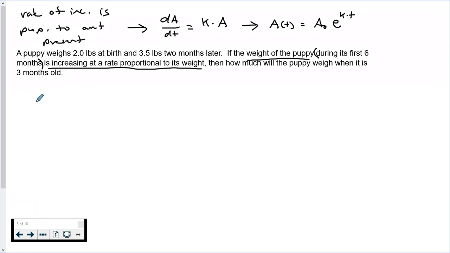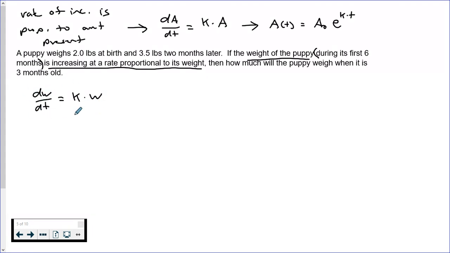So how would I do that? Well, the rate of increase would be dW/dt. That's the rate of increase in the weight, proportional to the amount of weight present. That ends up being my differential equation for this relationship. Now, should I go through the process of separating the variables and solving this equation? I could, but it's a waste of time. You did it once. You don't have to do it again. For this and only this specific differential equation, I have to be very clear about that.